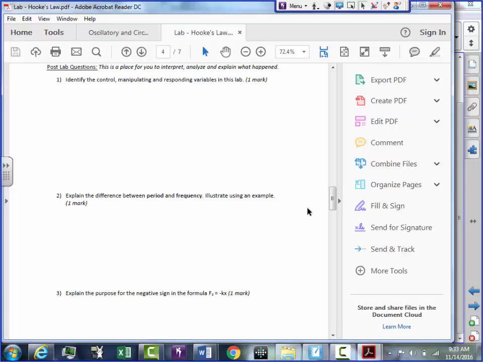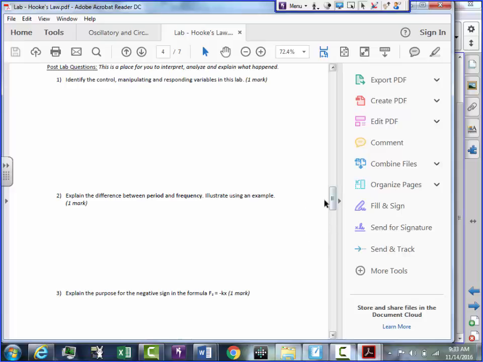If we did this in real life, we would have needed to account for the fact that there is going to be a certain amount of friction that's going to slow this thing down and won't oscillate forever. So we controlled that, manipulated the mass, don't say weight, please say mass, and responding? Be more specific, though. The time that it took to oscillate is known as the period. Time is good, but let's call it a period. That's its official name. I'm not really going to add much to number two. You guys should be able to talk about period and frequency by now.